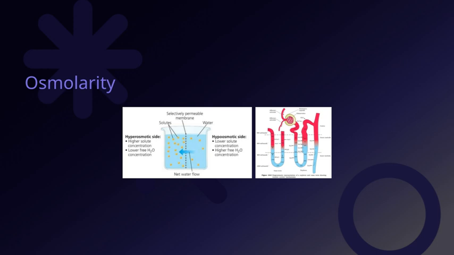This is especially important in medical settings, where managing fluid and electrolyte balance is crucial. Essentially, osmolarity is a measure that ties together various solutes and helps us predict how water will behave in the body. By understanding osmolarity, we can better grasp how the body maintains homeostasis and responds to different physiological changes.